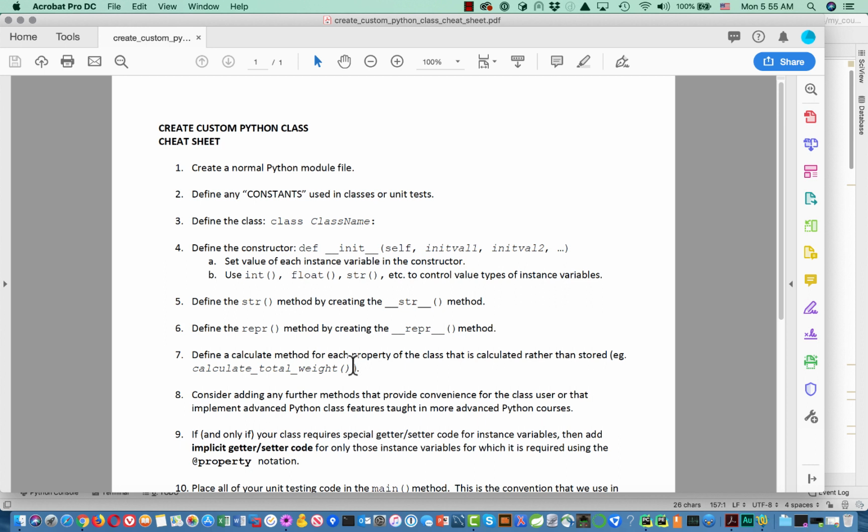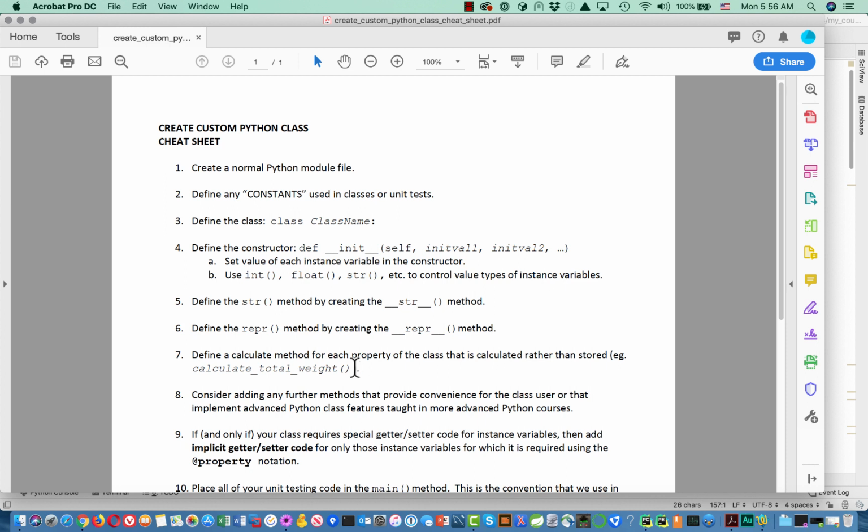Okay, so if we had two kinds of weight that were the instance variables for a class, and we wanted to calculate the total weight, we would provide the method calculate total weight, so it wouldn't actually be stored, but we would get it from instances of the class by calling the method calculate total weight.